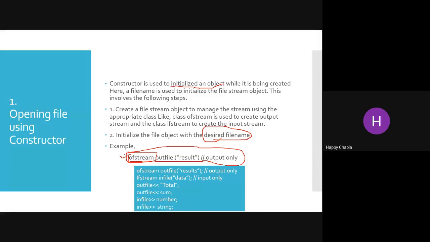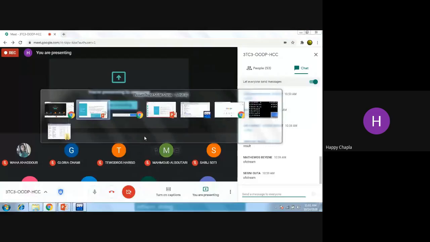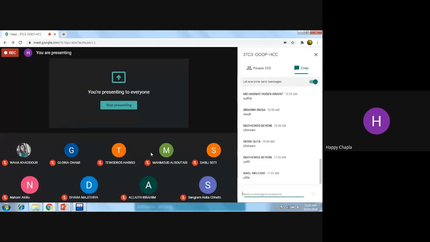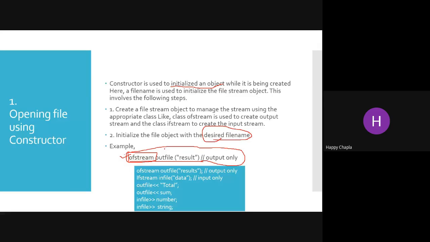What is the object of my ofstream constructor? Among these three words, ofstream, outfile, and result, the object of the ofstream constructor is exactly outfile. Your outfile is the object of my ofstream class.